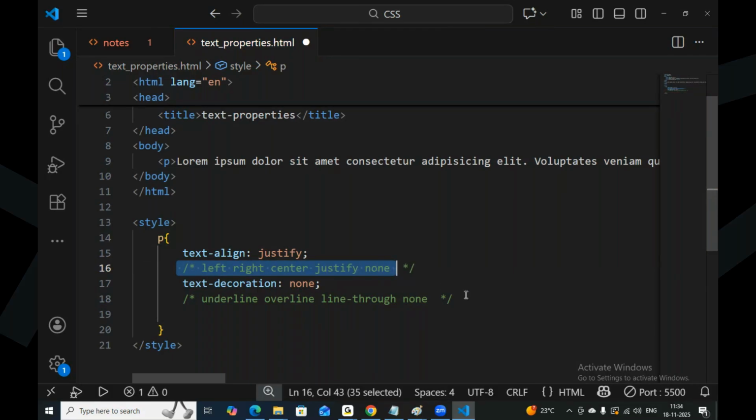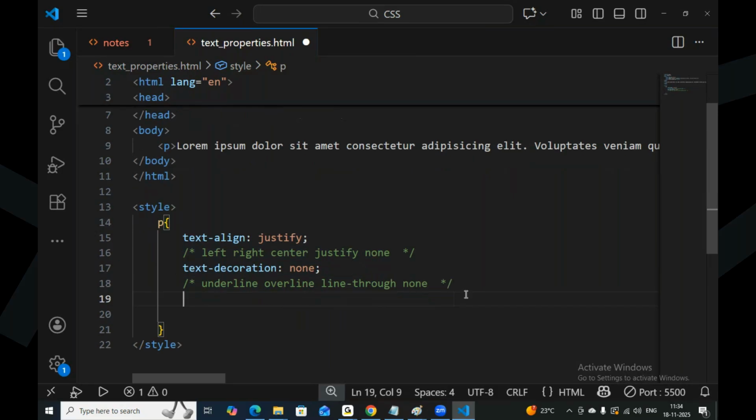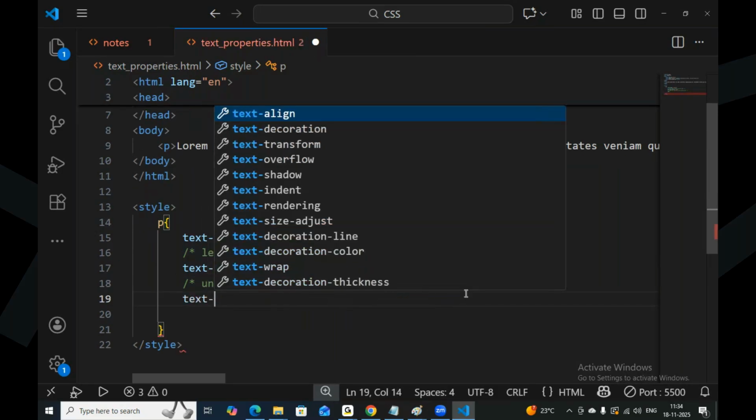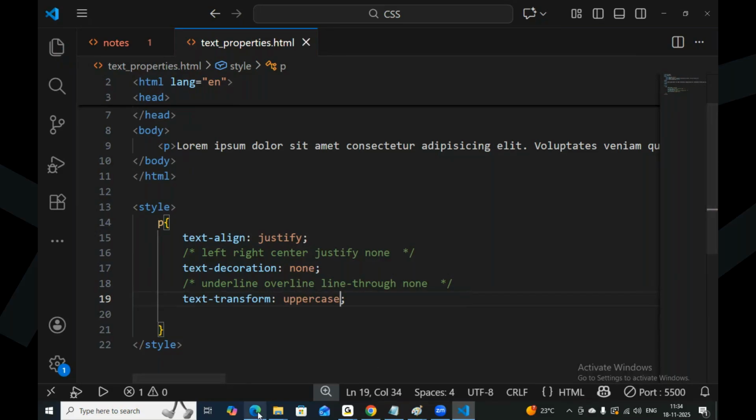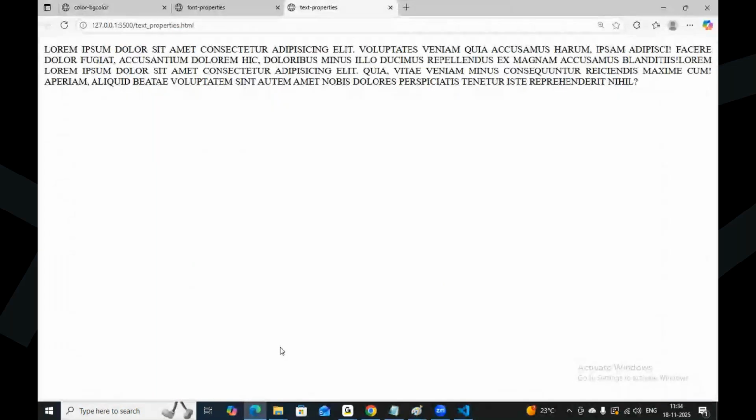Next, text transform. There is one more property, the transform property. Transform your text into capital letters. That is something like uppercase. If I say uppercase, all the text comes in uppercase style.